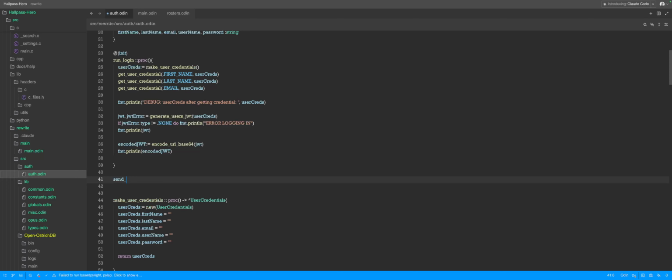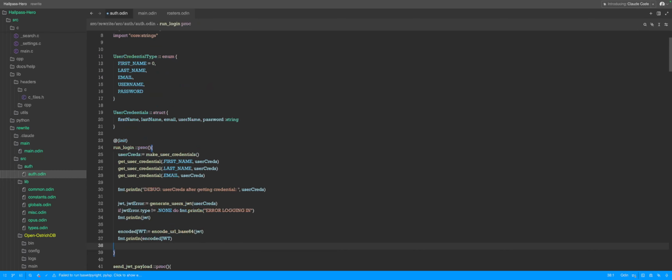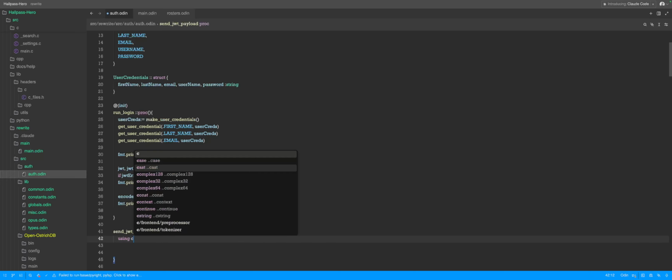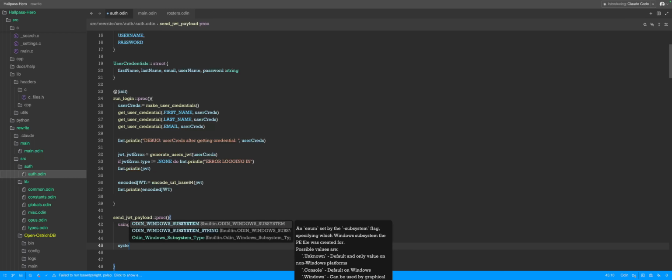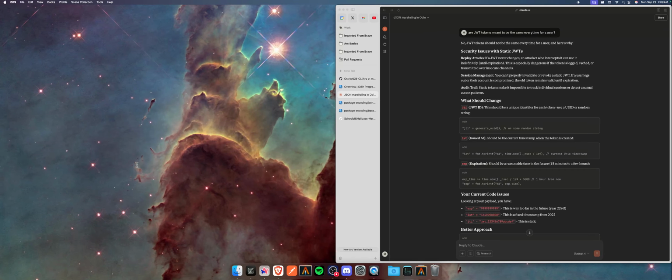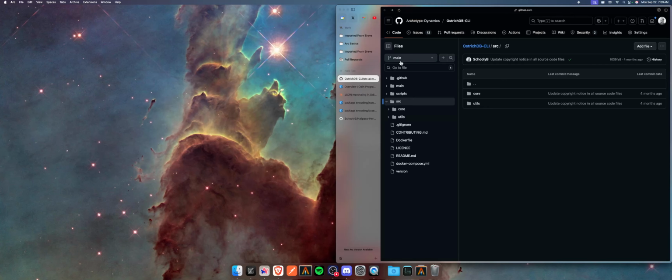Send JWT payload. So I need to send that over. Now, what is the route for this though?